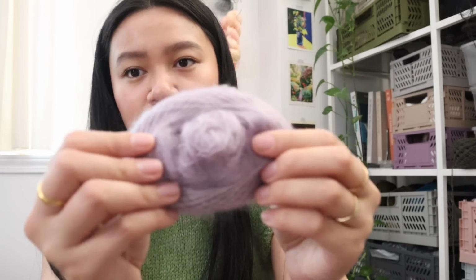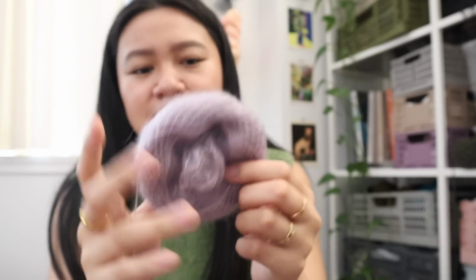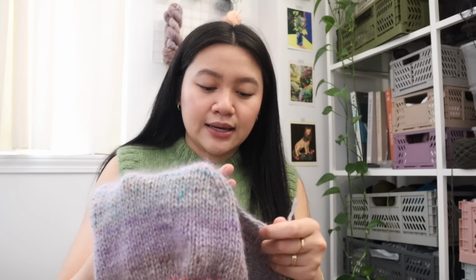So that's why I decided to put in a mohair. This is the mohair that I decided to use. I got it from Hobby. It's a Mayfeather lilac color, but I think you could honestly get this lilac color anywhere. And I just have a bunch of it. I think I have 4. If I can get away with just using up 4, that would be lovely. But we're scared about that.